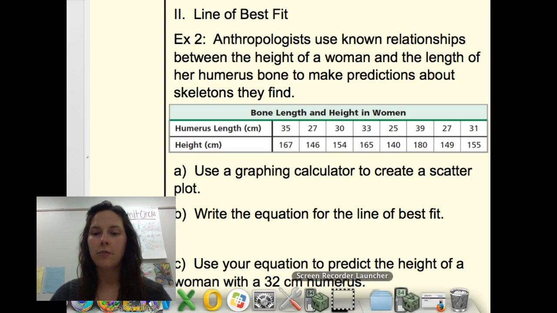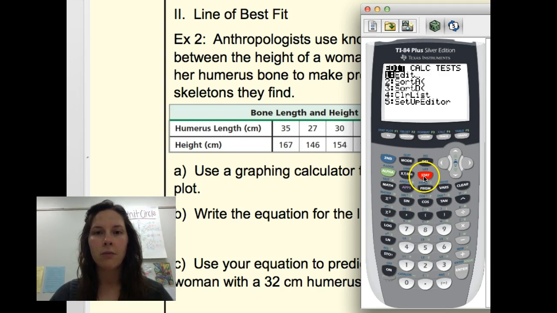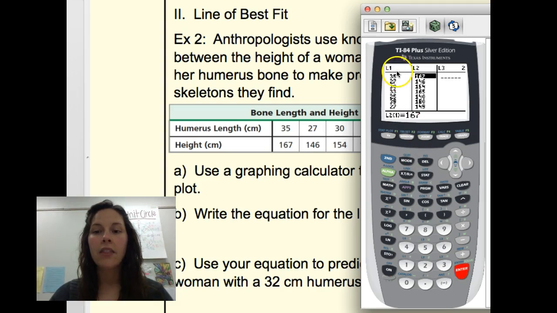Next, we're going to take a look at using our graphing calculator to create a scatter plot, as well as find that line of best fit. I've got my calculator here, and I already typed in the data to save time. As a reminder of how you type in the data, you go into Stat, the button right below the Delete button towards the top, Edit, and then the X values go in list 1, and your Y values go in list 2. If you've got data and you want to clear it out, you go up to the list. Once the list is highlighted, you can hit clear and enter, and it'll clear out that data so you can enter in a new data set.